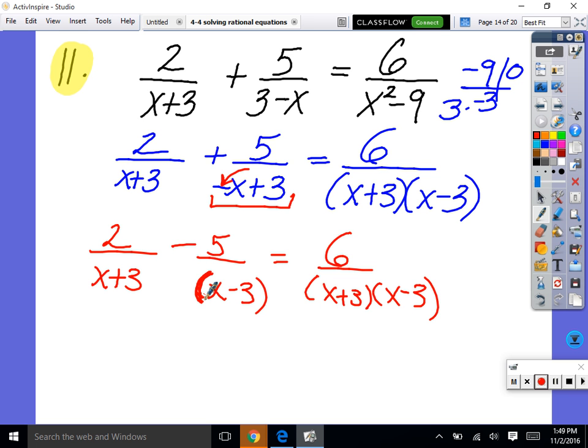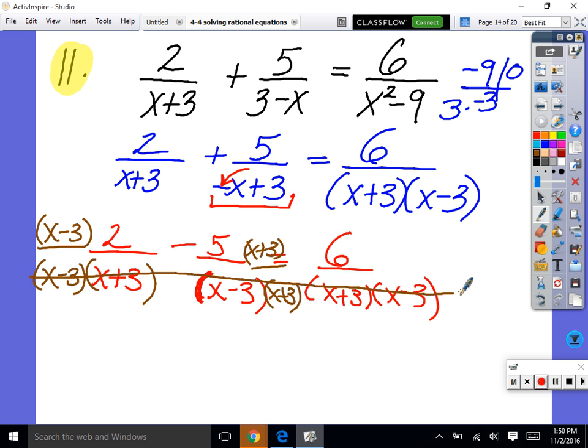Yeah. Okay, so let's fix all our denominators that we need. This has an x plus 3. What does it need? Good. X minus 3 over x minus 3. Put it in parentheses. This one needs x plus 3, right? Over x plus 3. Now, did we need to fix that one? No. Look at your denominators. Are they the same? Yep. So now we can just cross them out and focus on solving the top. So, is everybody mentally caught up to here?